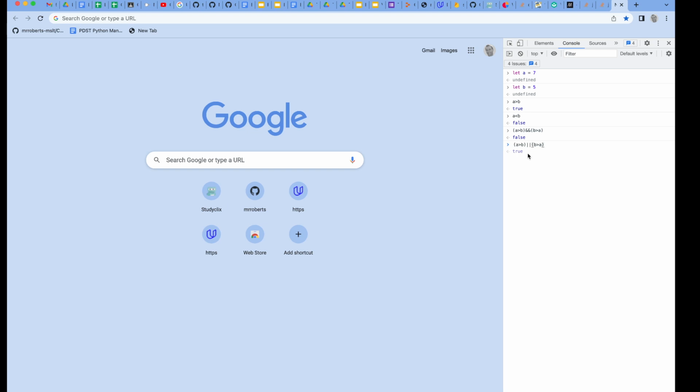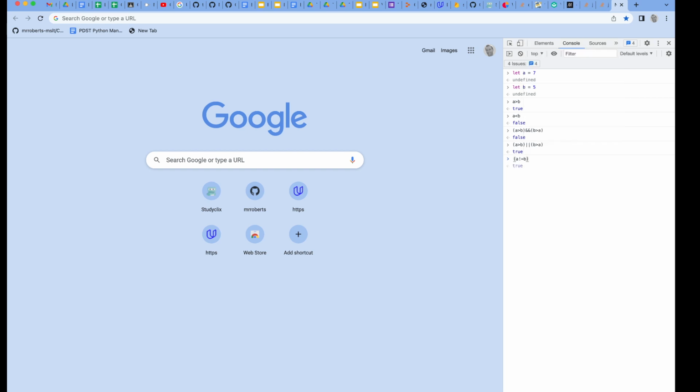For the not operator, what we can use instead is to say a is not equal to. For not equal to, we need to put the exclamation mark and the equals sign here, and then b.